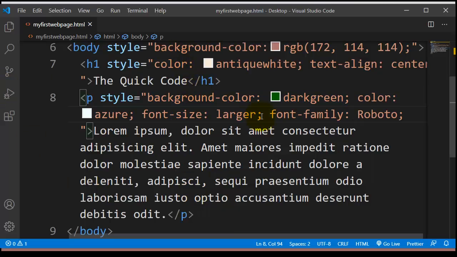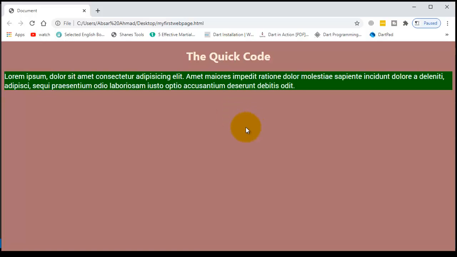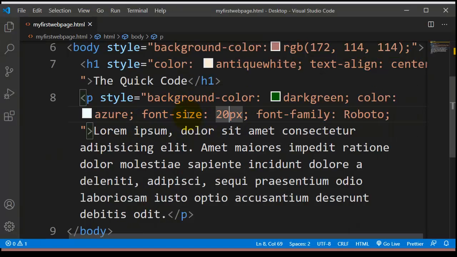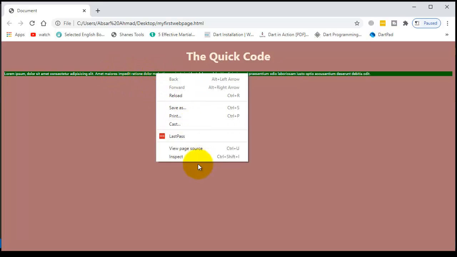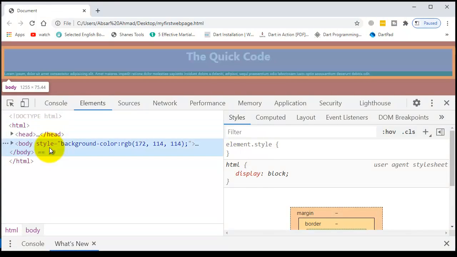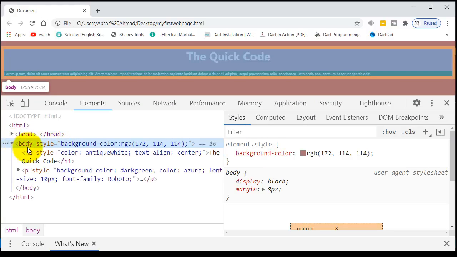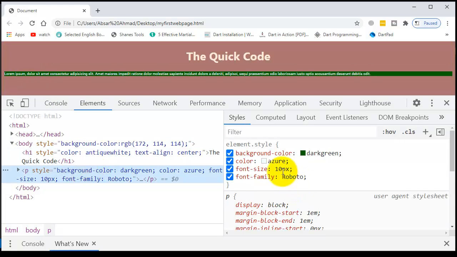So our next value of this font size property is you can use it in pixels. Like if you want to use it 20 pixels, come here and press F5. It is 20 pixels. Now if you want to decrease it, you can decrease it. If you want to check it live, come here and press inspect element, and here this is our body. Inside our body, this is my paragraph tag. You can see when I'm hovering it, it is referring me that you are here. Just I click here and you can see this thing.